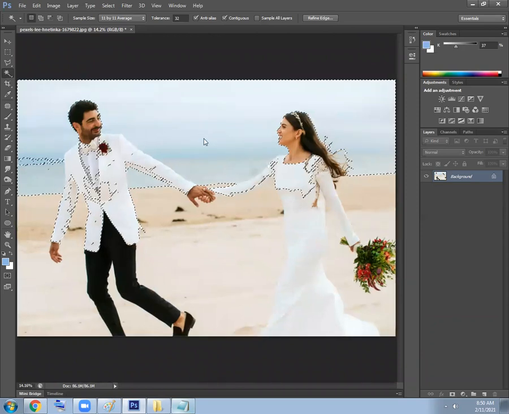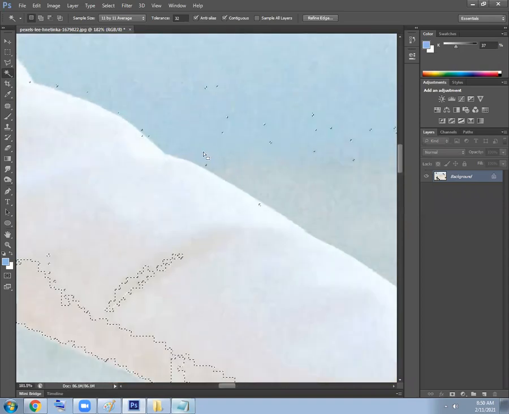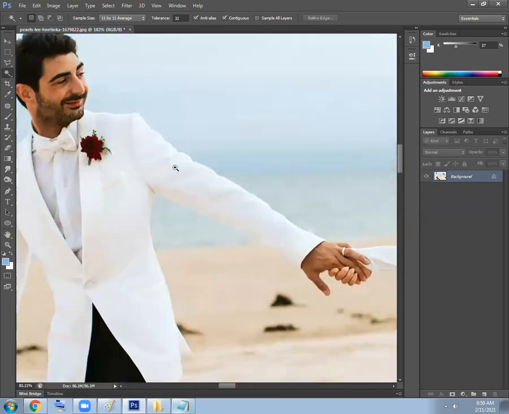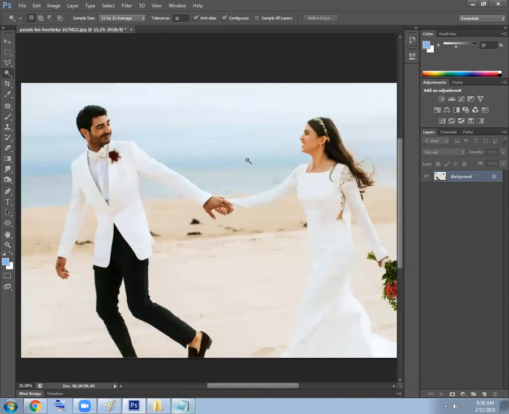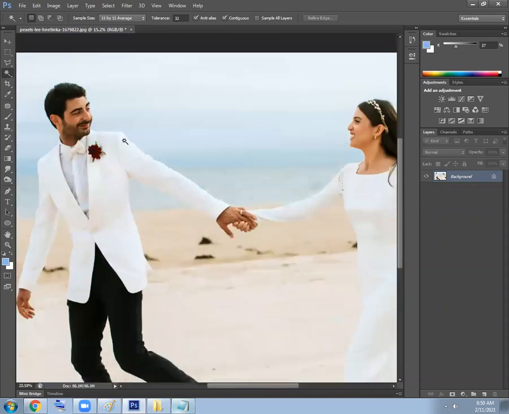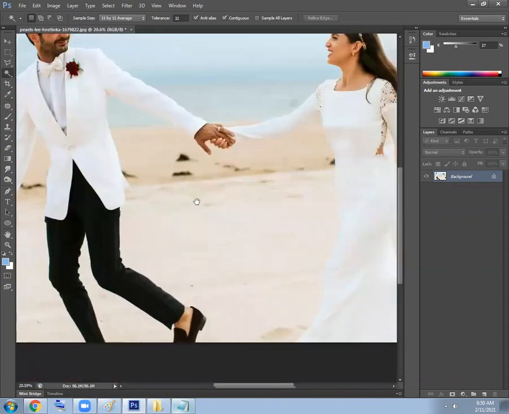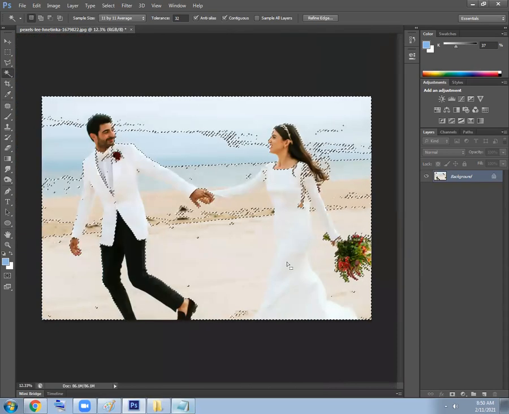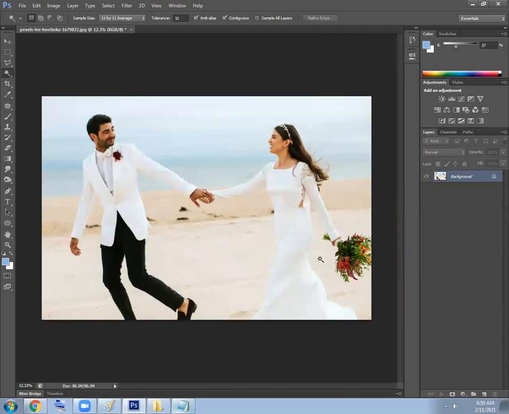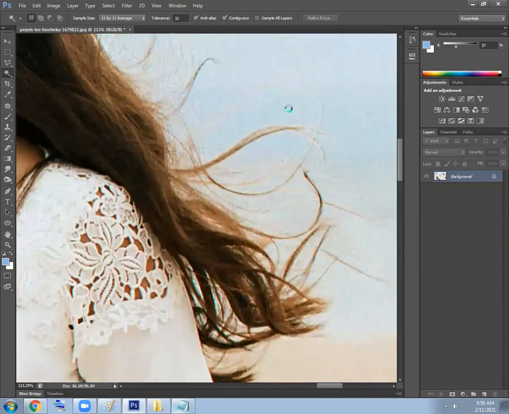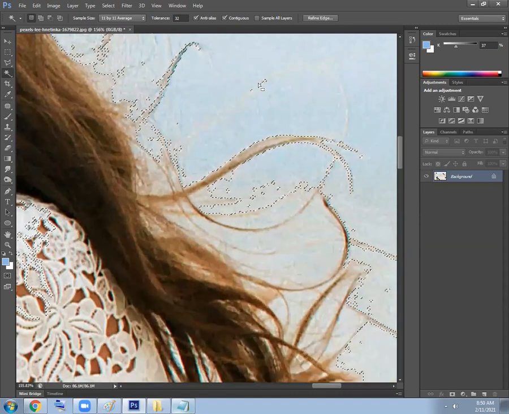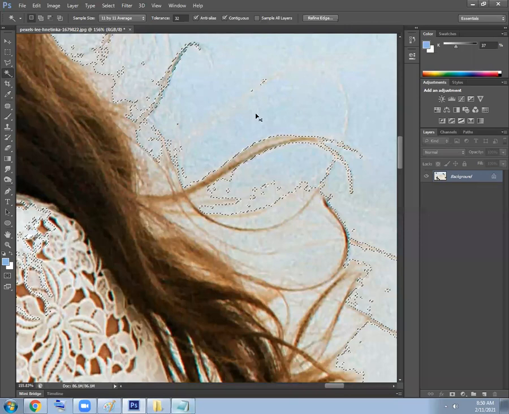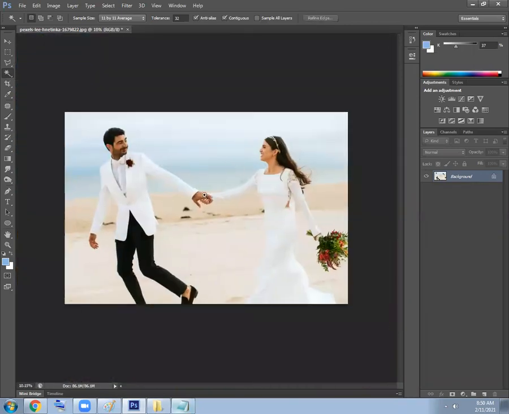If I select the sky here, Photoshop is thinking that the sky and the shirt are both bright, the same brightness, so it will select everything. So we cannot use the magic wand for the entire thing. We cannot use the pen tool for the entire thing also. We have to combine all the tools. Certain areas we will use the pen tool, certain areas we will use the magic wand tool. If I select the background, it selected the costume also, right? The dress also. For hairs, it is not good. Some hair particles, these follicles, are left. They are not getting selected. So there is a technique, and that's what I'm going to do.